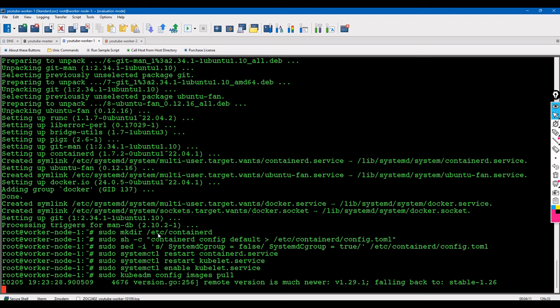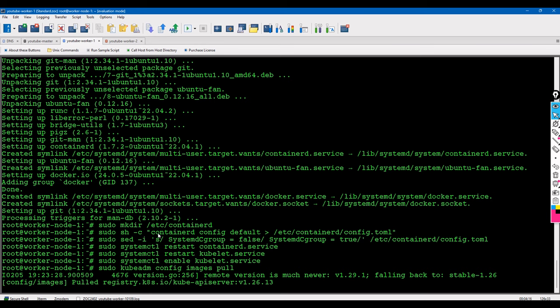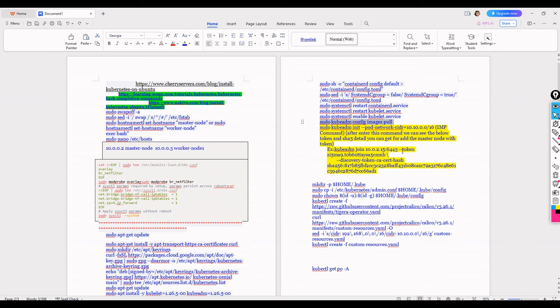So all the commands would be the same in the worker node and master node, but only one command is not required in the worker node, like this yellow mark command. Okay, this yellow mark, it is not required.